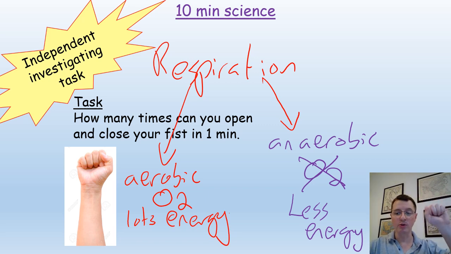And when you're opening and closing your hand, initially in your muscles here, you've got lots and lots of oxygen, lots and lots of glucose provided by your blood flowing, so you can do lots and lots of this special chemical reaction, respiration. So you can release lots of energy, so it's really easy at the beginning. But because I've asked you to raise your hand as high as you possibly can above your head while you do this, it's harder and harder for the blood to flow up your arm. That means there's less glucose, less oxygen flowing to those cells in your muscles here. So they run out of oxygen and they have to start respiring anaerobically. And that produces a lot less energy.